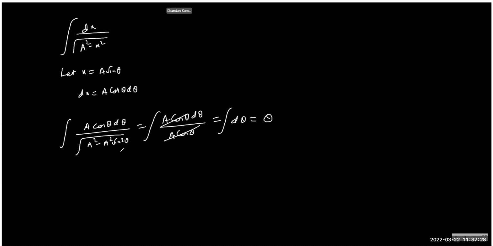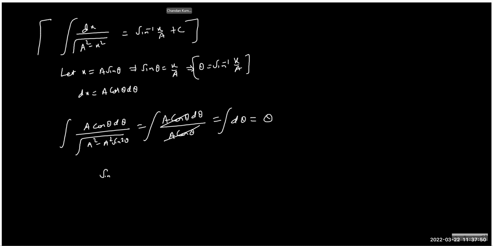But what we have is x equals a sin theta. So sin theta is x by a, so theta is sin inverse x by a. So this is the famous answer. This integration is basically equal to sin inverse x by a. So just mark this as the answer. If you don't remember, at least remember this way.